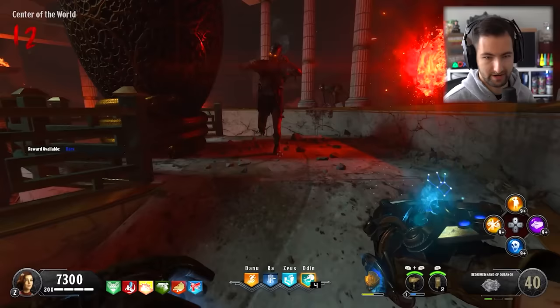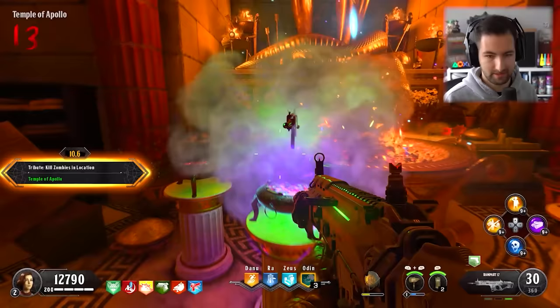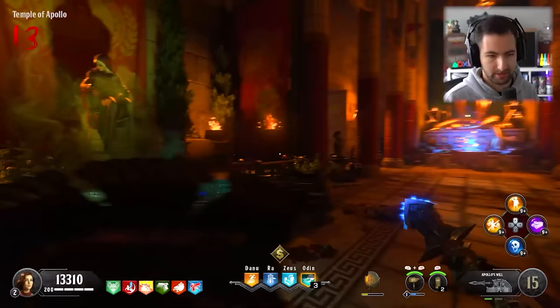Look at this upgrade. Look at this. It's so good. Okay, there we go. We've got a legendary. There we go. We're done with our rewards. Let's claim this. Look, we get a Pap'd. I think that's like a Galil. Oh, we got a fire sale as well. Let's go.